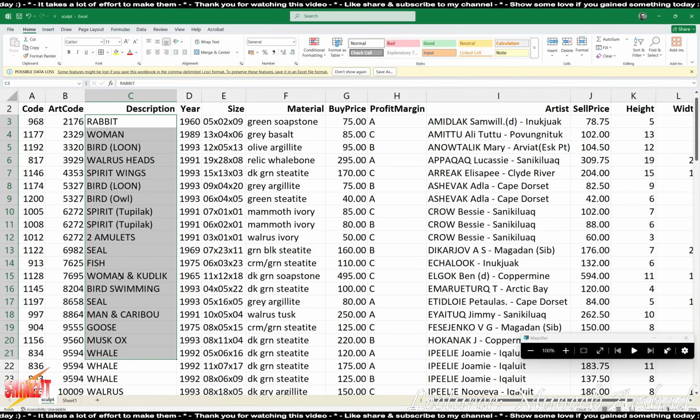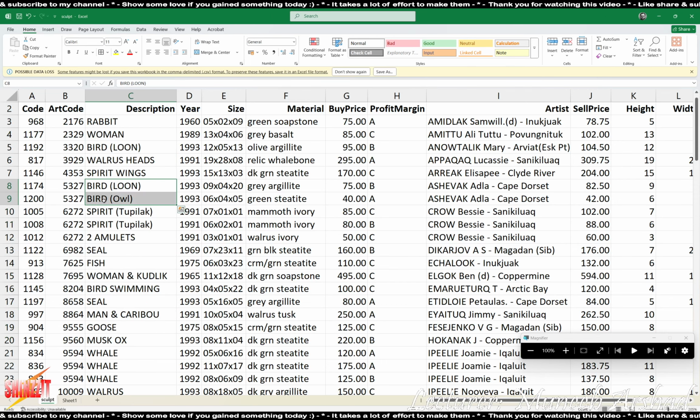Now look at this, when we are to count birds, we had different kinds of birds, right? We want to include all sorts of birds. The first thing is, which function is it? COUNTIF, because it has a criteria. Let's look at the whales.